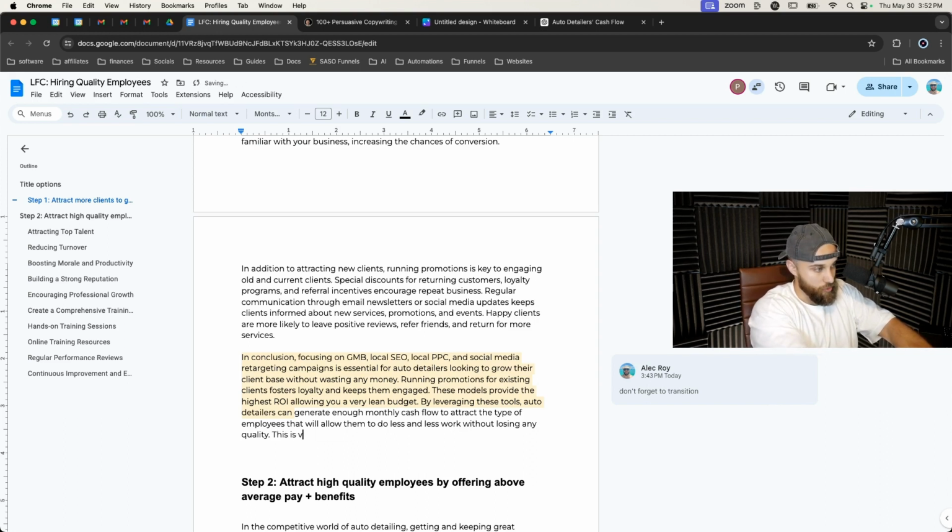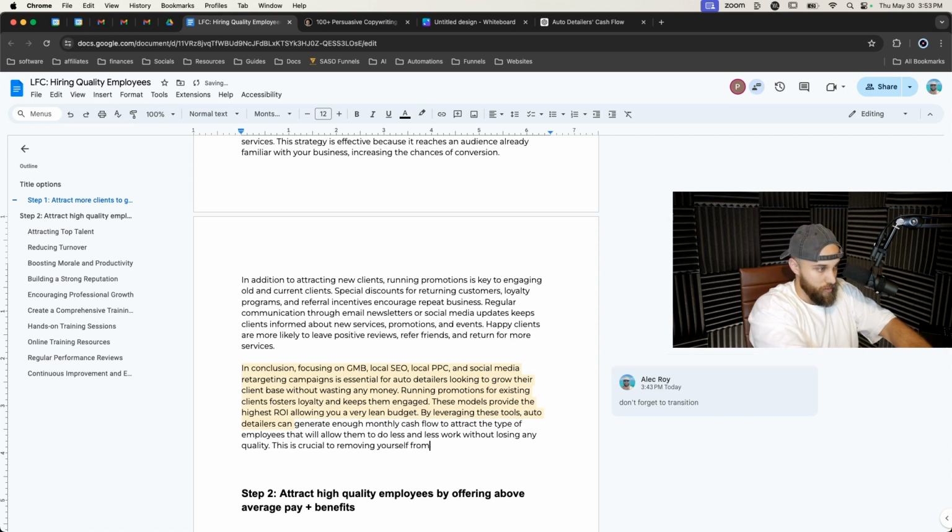This is crucial, and sometimes quality writing may tell you don't say this is, but I'd rather write in a more conversational sense than in too polished of a sense, right? This is crucial to removing yourself from the business.